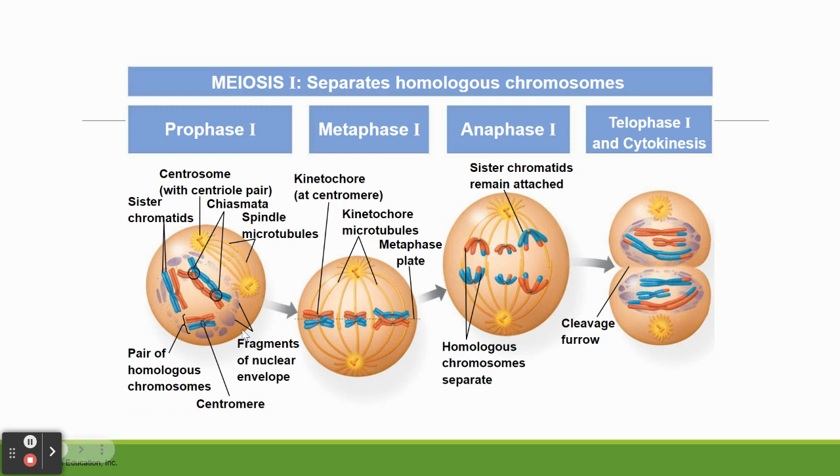The fragments of the nuclear envelope disappear, and we go on to metaphase. Those chromosomes, remember, are attached to the spindle fibers here at the kinetochore. That's going to help align all of those chromatids right along the imaginary metaphase plate to help pull them to the middle. When we get to anaphase, those spindles are attached to the kinetochores, right? So that means they can now be pulled to the opposite side.